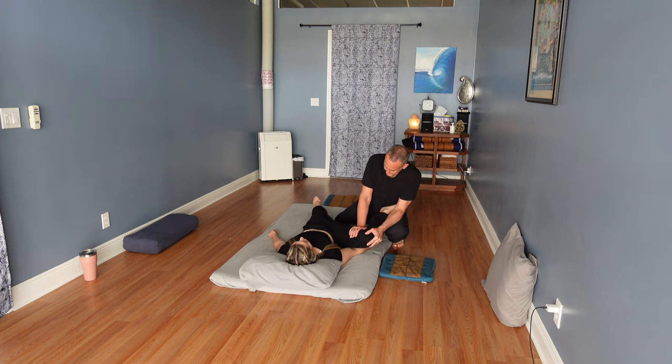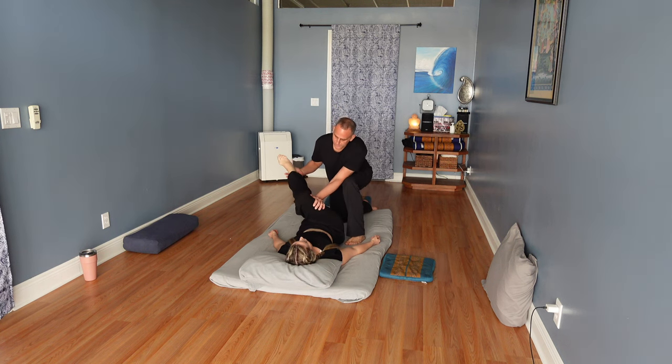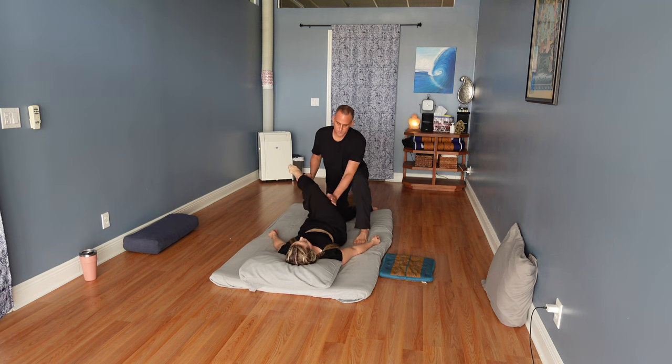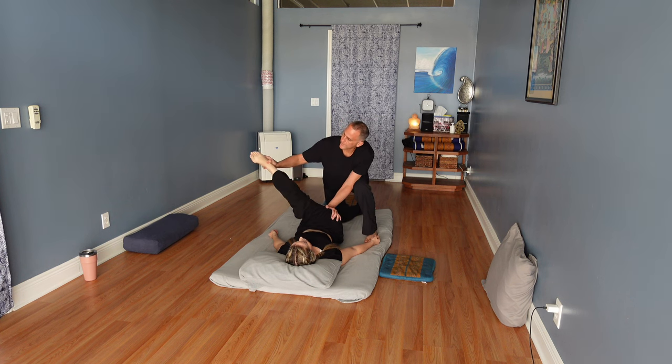Good. Now from here, lateral hip open, take the knee across the middle line of the body. Use your left hand to press into the hamstrings as you extend the leg. Open the hamstrings while you press and massage the hamstrings while we stretch. Good, then release, move your hand down to the number two, press, push the heel away, take the bend out of the knee as you release, and then release the pressure off of your left hand, move down to number three, press, push the heel away, let the knee bend.